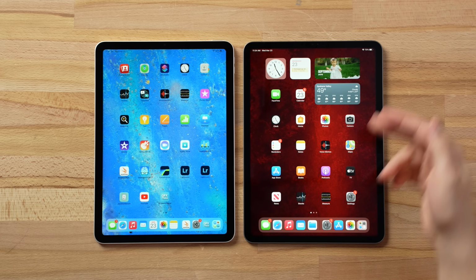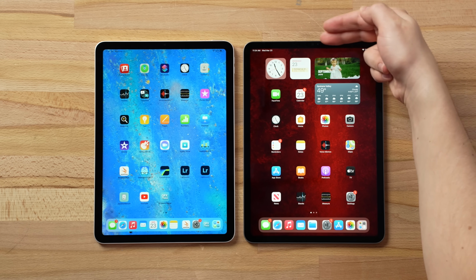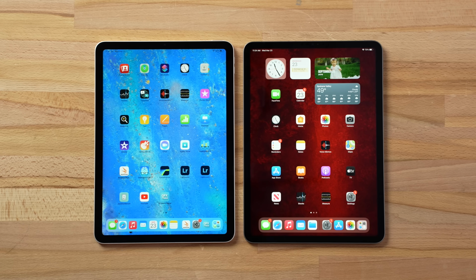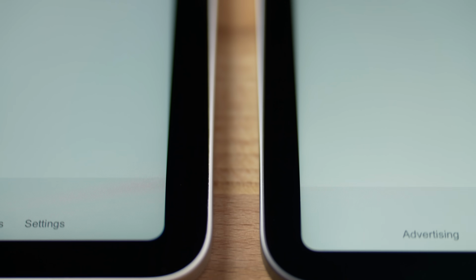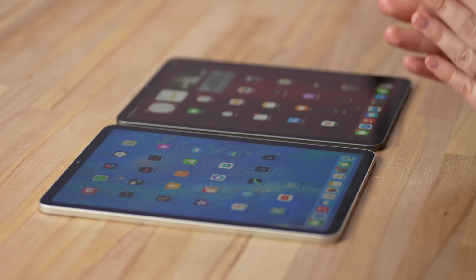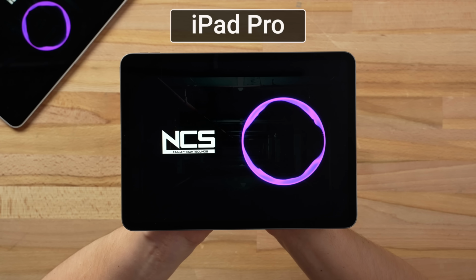Now on the front, everything looks extremely similar, except of course you could see those black Face ID sensors up at the top on the iPad Pro, but one major difference that I am noticing is actually the display bezels. Yes, the bezels on the iPad Pro do look slimmer, and this is a difference that you can notice day to day. It's a subtle difference, but it is definitely there. And before I jump into comparing the actual display quality, I want to pivot over to the speaker comparison test. So let's see which one has the better speakers.